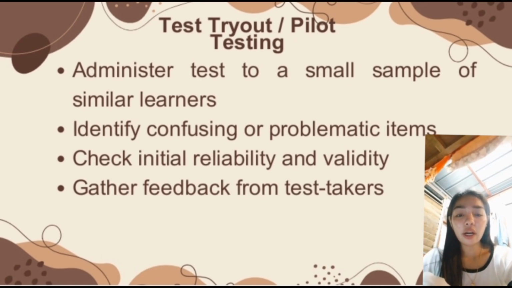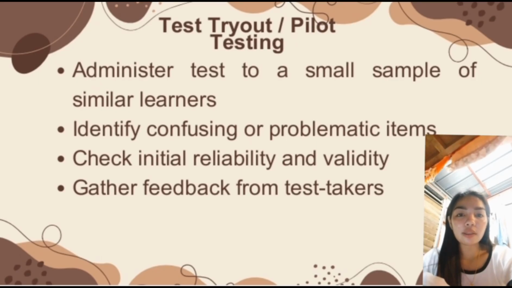So, test tryout or pilot testing. Administer the test to a small sample of similar learners. Identify confusing or problematic items. Check initial reliability and validity. Gather feedback from test takers. So, this stage tests the test. We give it to a small group similar to the real examinees to check if questions are confusing, to solve the problems before giving the test to everyone.